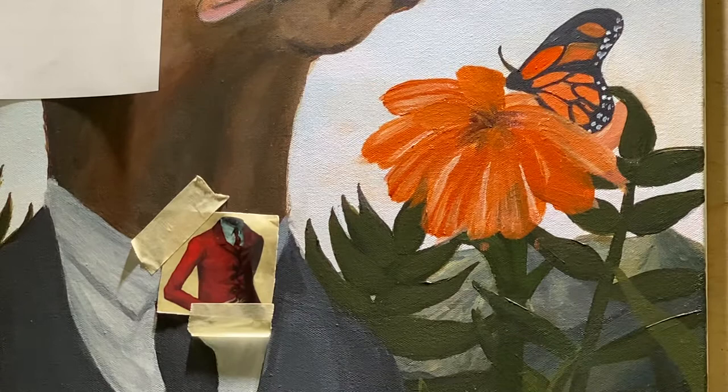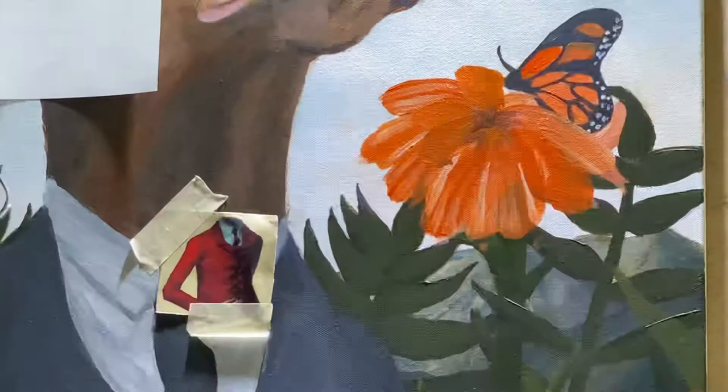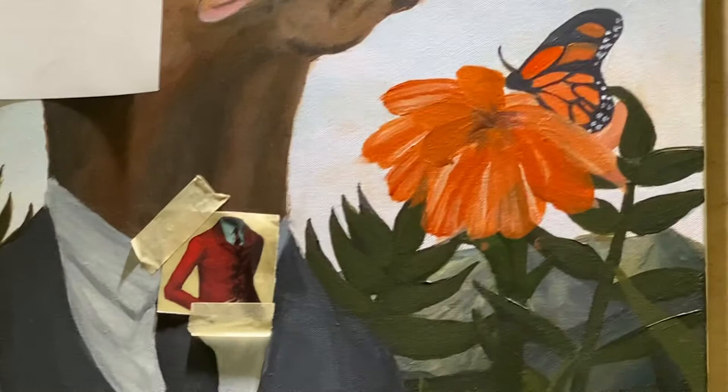Same thing here, just like boop. And let it flow in. Brighter now, a little more orange and white. Wipe off my hands.